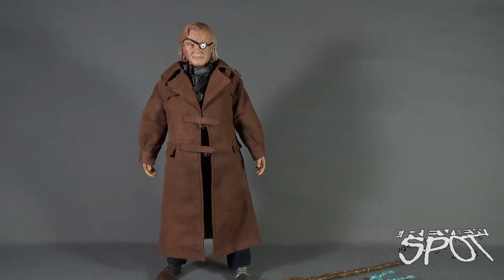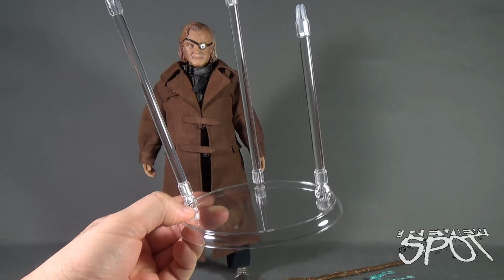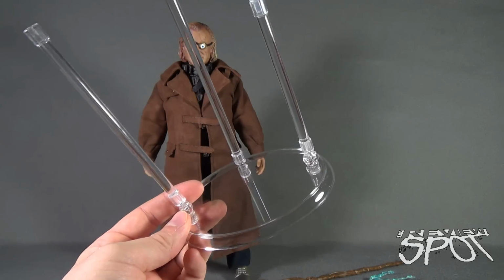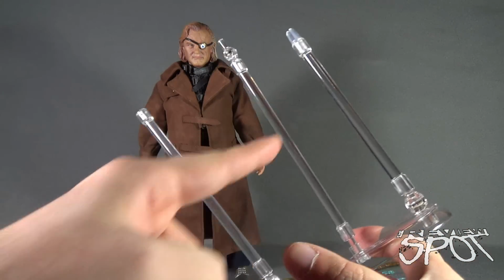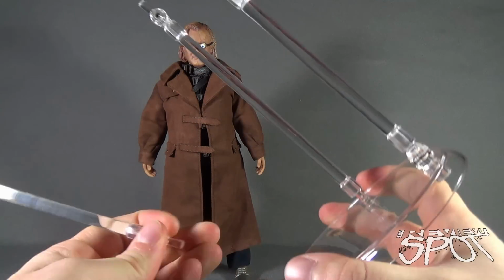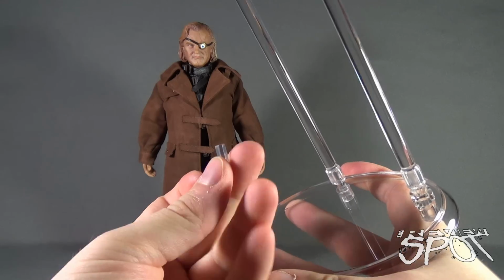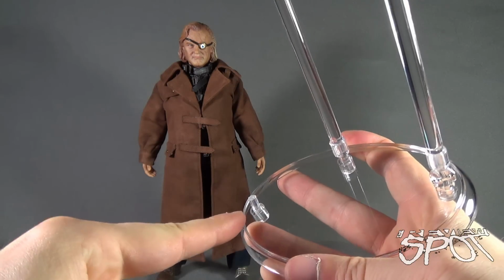Much like the other Harry Potter figures that we've had a look at on this channel, Mad Eye Moody also comes with his own clear display stand. This is the same display stand that we've seen with the other figures, and equally so, it has the same 3 ports that, with the included rods, you can mix and match depending on how you want him displayed. Not all the ports have to be filled in, absolutely not. You could take these off depending on which ones you don't want to use, and you can fill them in with the supplied plugs that fill in those grooves.